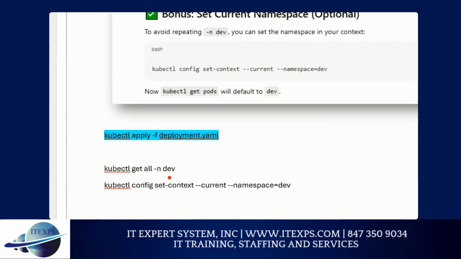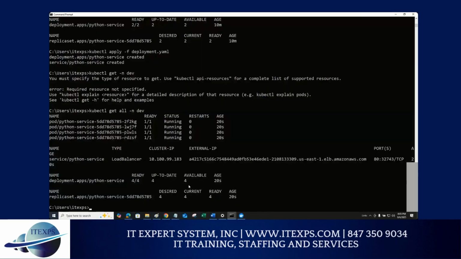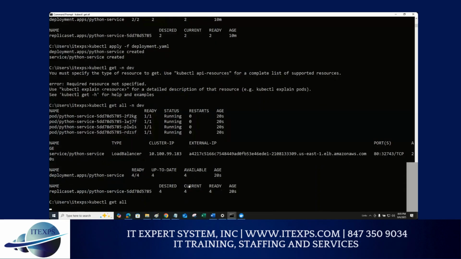If you want to make the namespace default, right now if I run without this, default is default. Let's run kubectl get all so you understand the command. It looks for default.